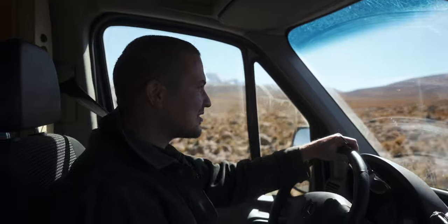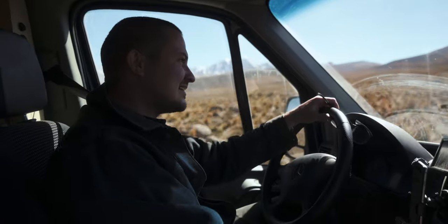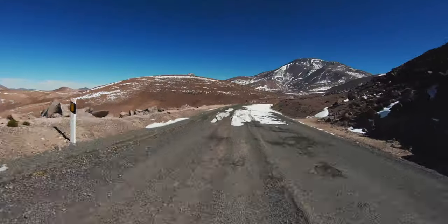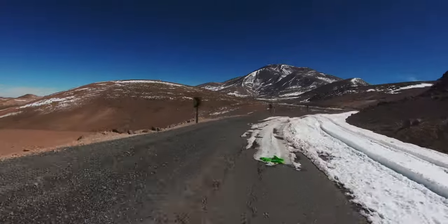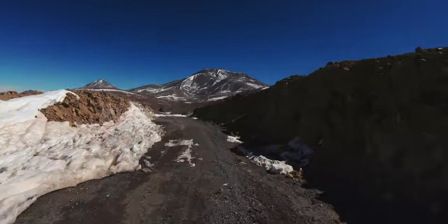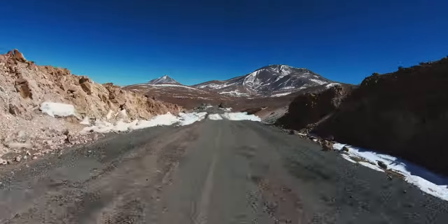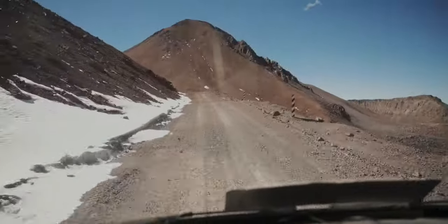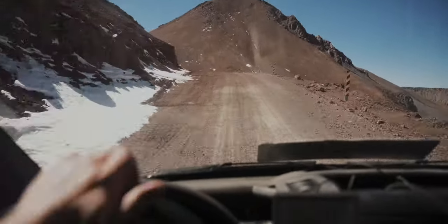Now it starts — the way up to the pass. We're currently at 4,100 meters. 4,110. So at these altitudes, you really drive the car full power. It's crazy. We are on the way from this morning's Salar de Huasco to Salar de Suria. At about 4,700 meters, we run into the first snow, and we have no idea if the pass is actually doable for us. It's not just us humans that are getting dizzy and weak, but it's also the car that lacks oxygen. Machines also have feelings. 5,000 meters!